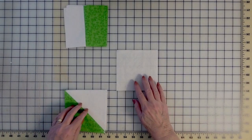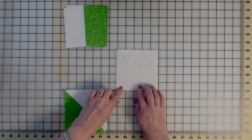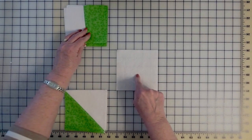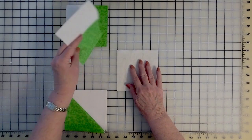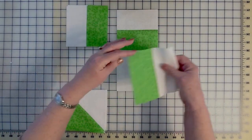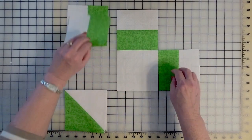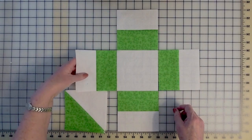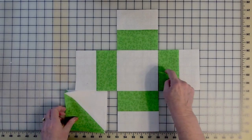Now we're going to make the negative image, and all that means is we just trade the light and the dark. So where we had the colored piece in the center last time, now we've got the white piece. And we had the light going to the center last time, now we have the dark piece going to the center. And again, you'll notice that it alternates light, dark, light, dark, light.